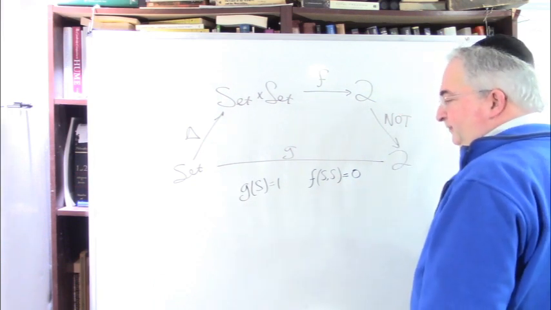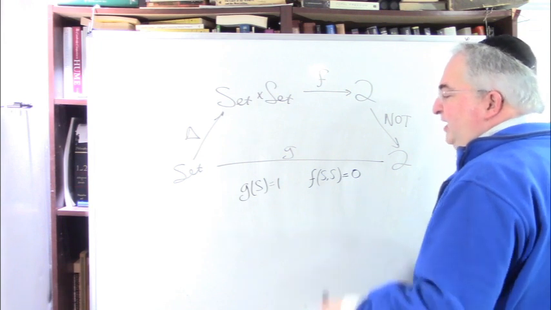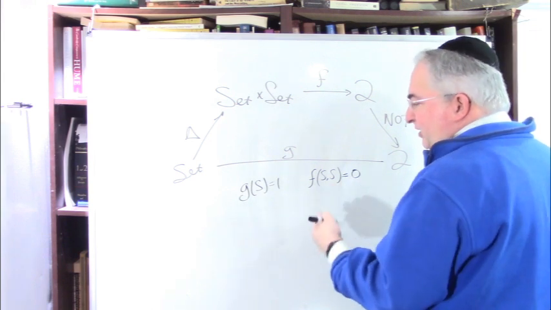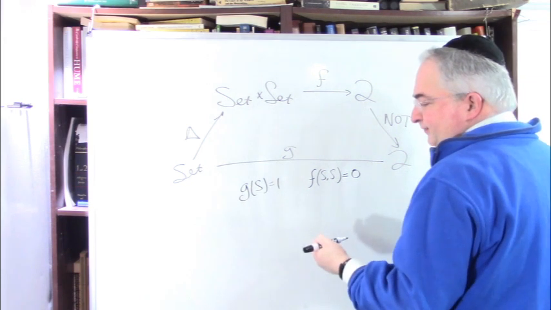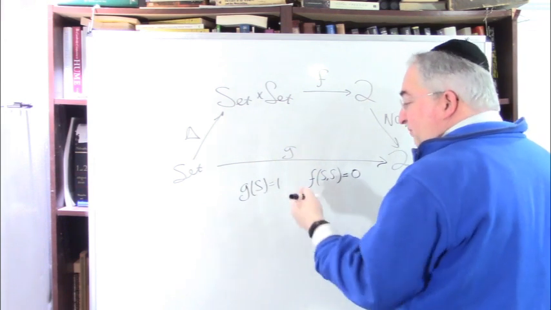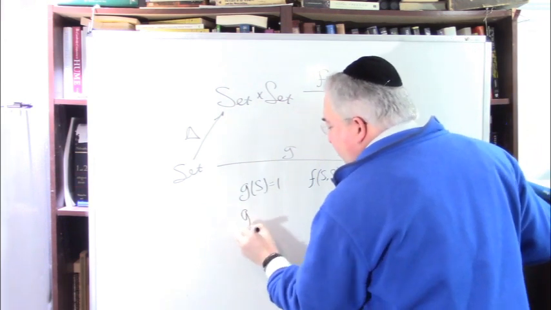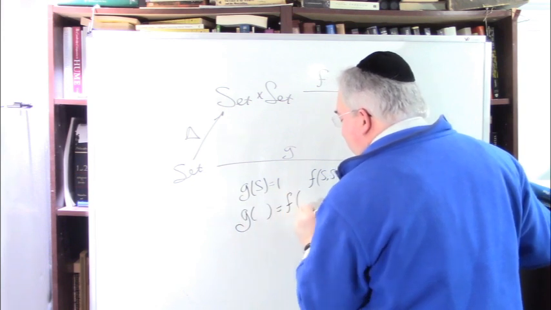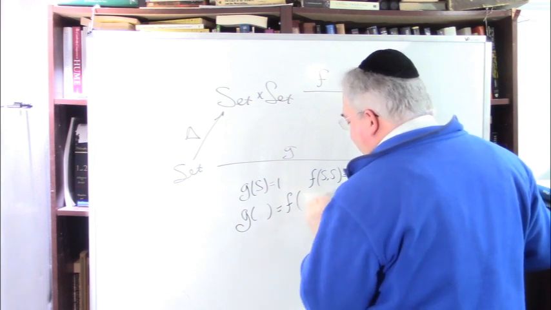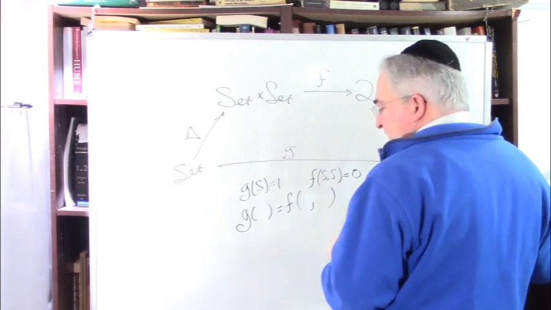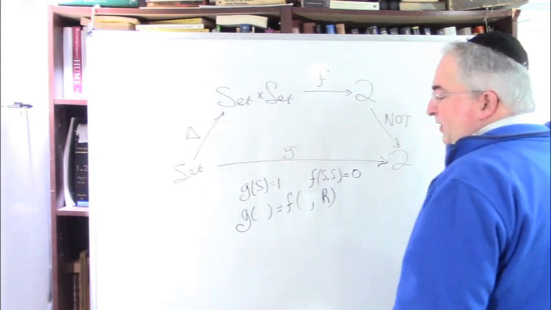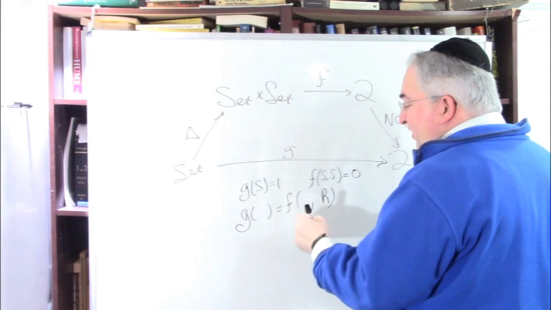Very nice. Now we want to ask the following question: is there some S, or is there something that represents G? We constructed G, and now we're asking whether there is something that represents it. That would mean that G would equal f of something, comma, well, what should represent it? How about the set of all sets that don't contain themselves? That's a good try, so let's try that. That's the set R that contains all sets that don't contain themselves.